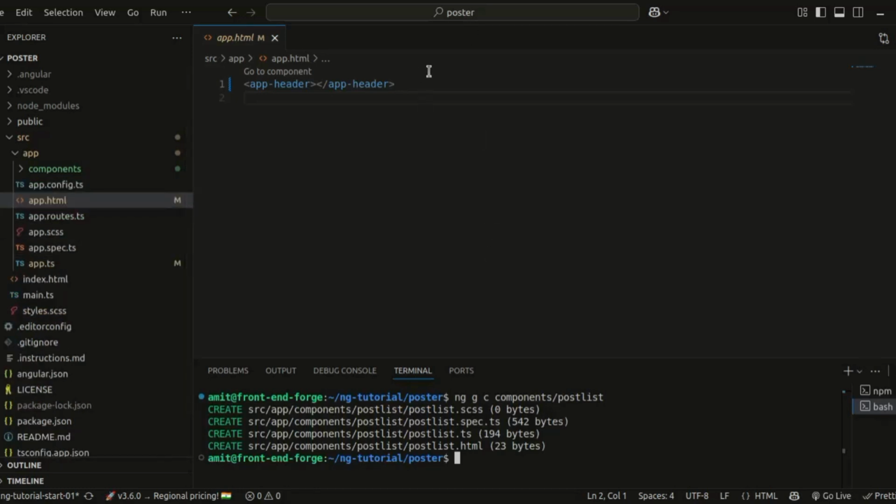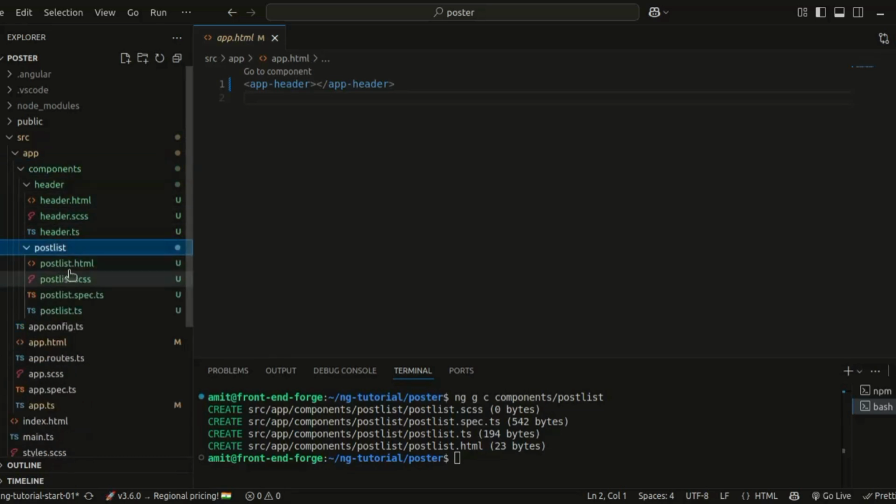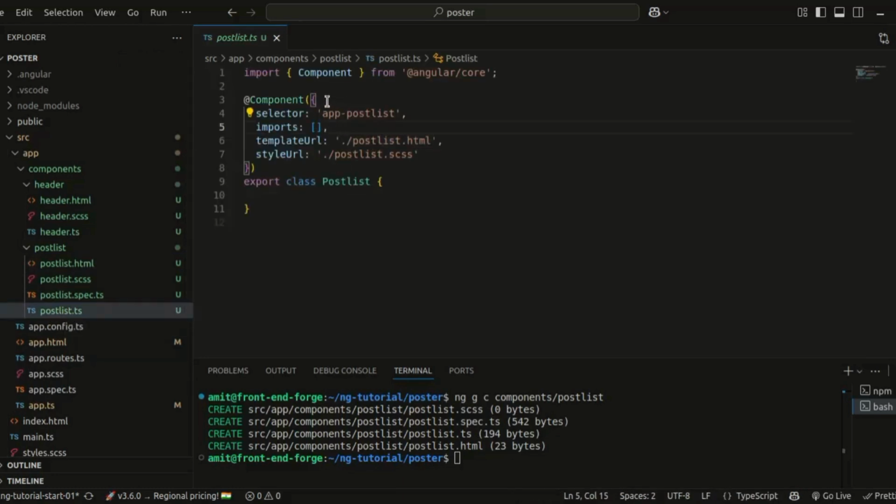Remember, you can also create a component using ChatGPT or GitHub Copilot. And this has already been explained to you in our earlier videos. So now we'll go to the post list component. Here our post list component is created, and inside this post list component, when we go to the postlist.html, we can see the post list works, the default text that is added by the Angular CLI is shown over here. And inside the post list TS file we don't have anything else, right?